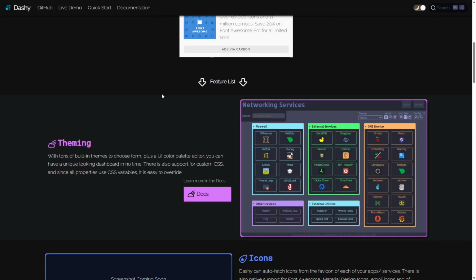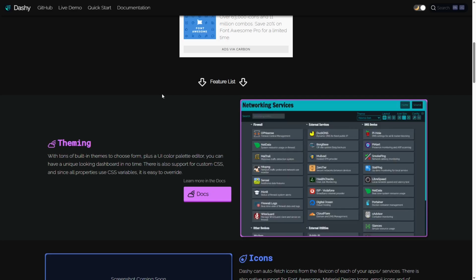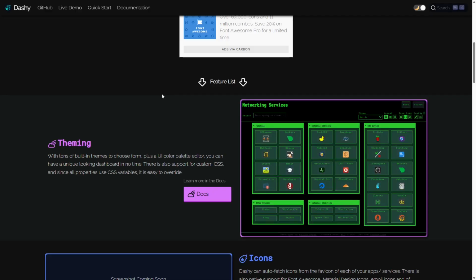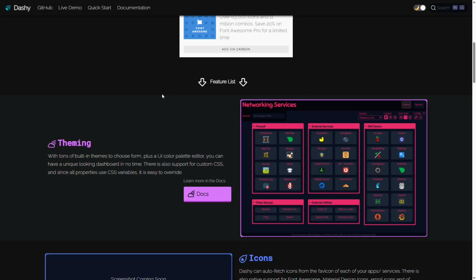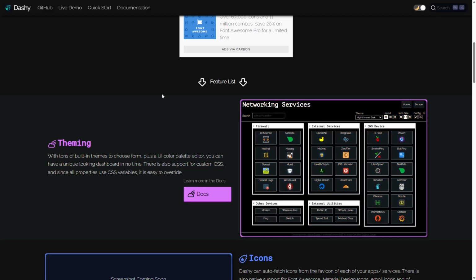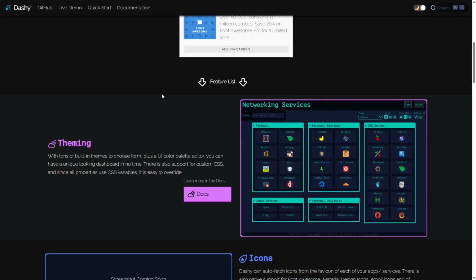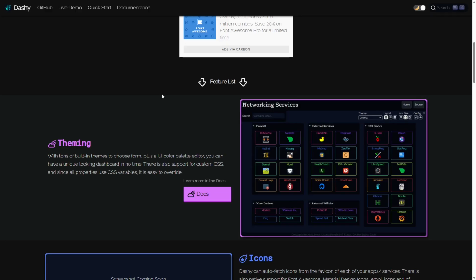I'm not sure exactly if this is how I'm going to do my HomeLab going forward, or if I'm going to make any changes to it or the theme, but I did like how the layout was. I just wanted to use this as a starting point as I build out my dashboard in my HomeLab. Again, this may change, but for this video, it is a great example to start from, of how AI can be so useful to get you from point A to point B a lot quicker and make a HomeLab dashboard that is more customized to you.